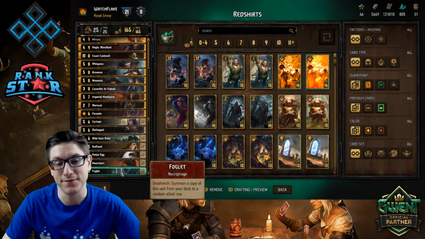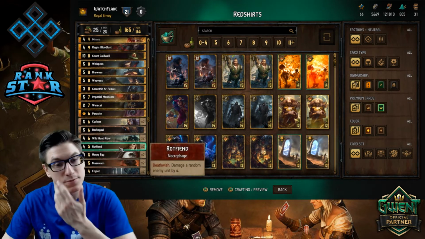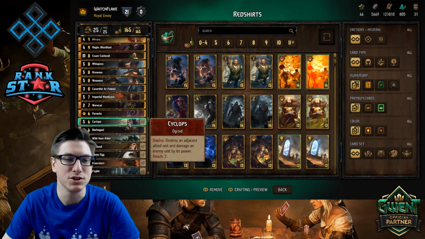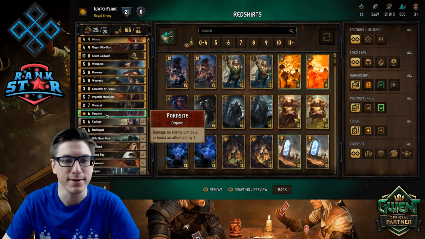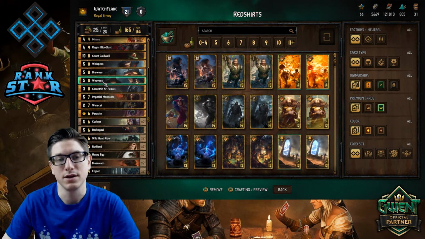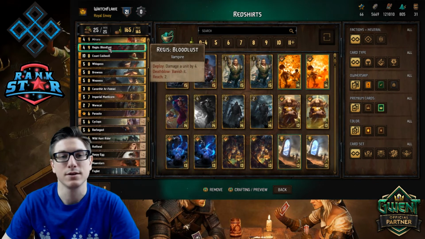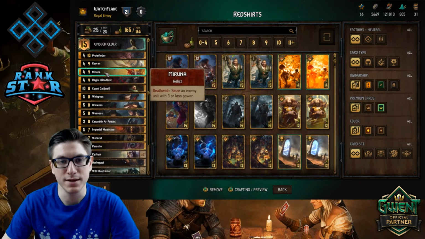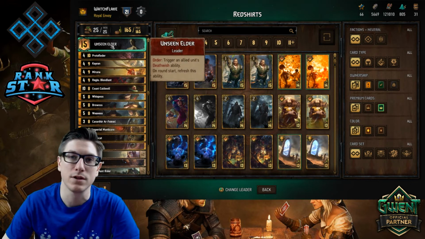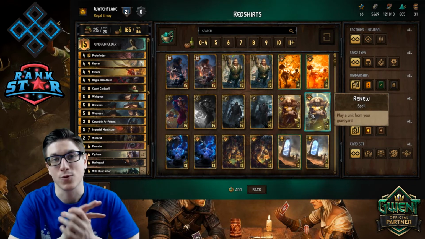So that's 2 times Foglet, 2 times Marilorn, 2 times Harpy Egg, 2 times Rotfiend, 2 times Wild Hunt Rider, 1 Soul Barbagazi, 2 Cyclopses. I have Parasite, Werecat, Imperial Manticore, Caranthir, Weavis, Brewis, and Wispus, Count Caldwell, Regis Bloodlust, Miruna, Kayran, and Protoflutter. And of course, your wonderful and handsome leader is the Unseen Elder. Ladies and gentlemen, that would be Redshirts.